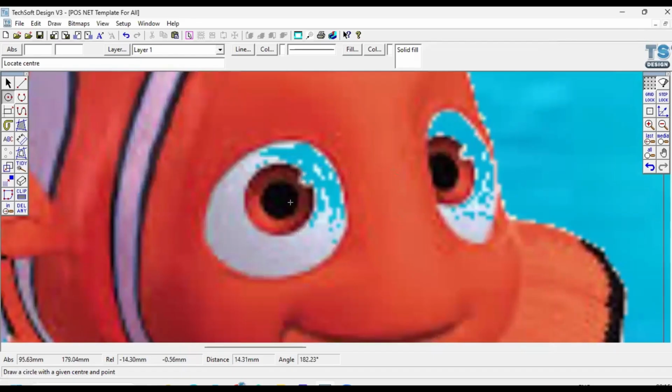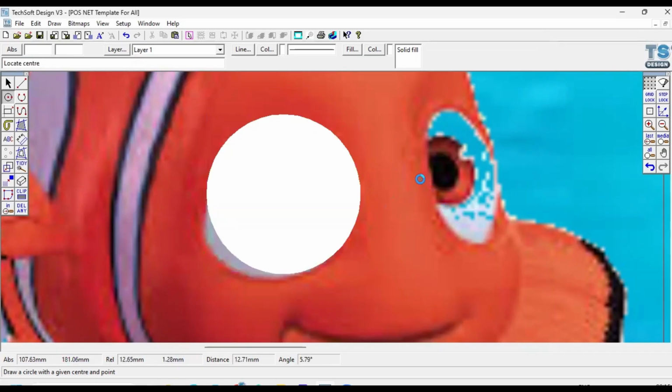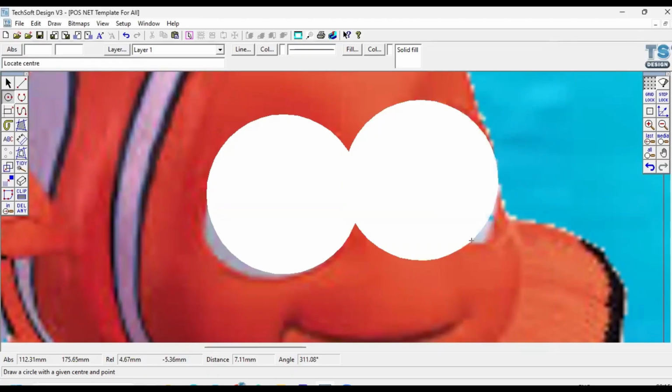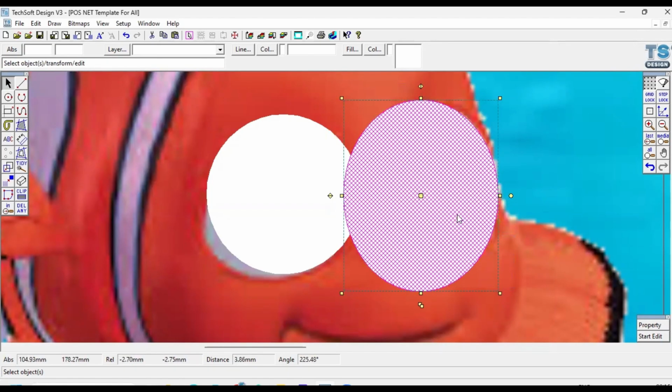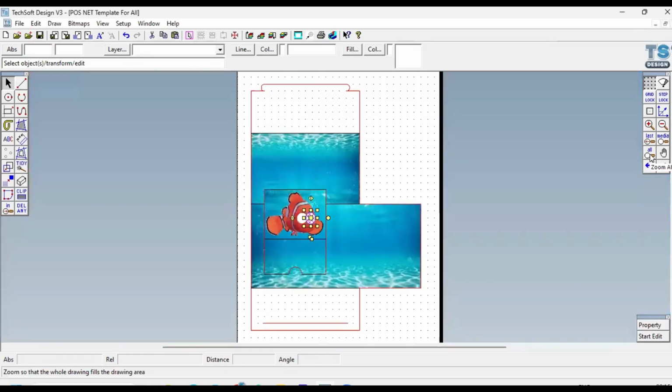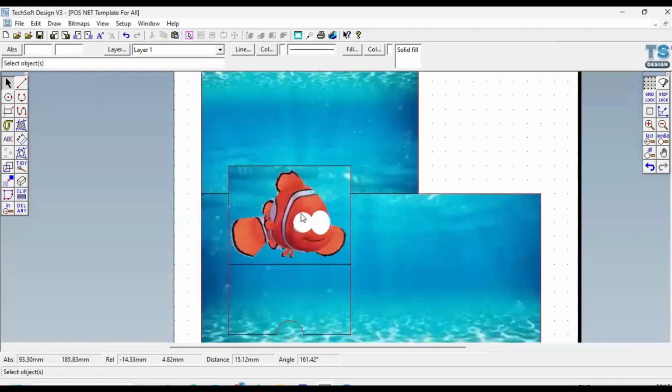Now I've done that, I'm going to have the opportunity to draw some circles. Now, don't worry, it's going to look a little bit odd at first. I'm just going to draw them in place and then move that down a bit so I'm covering all of the blue there. That's good. Now, at this point in time, that looks a bit freaky, and I understand that.